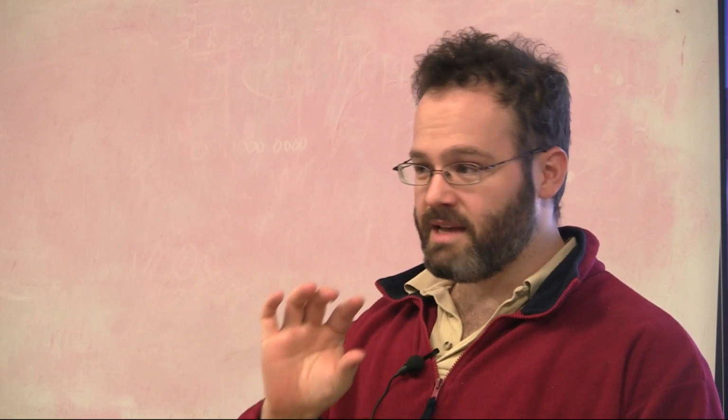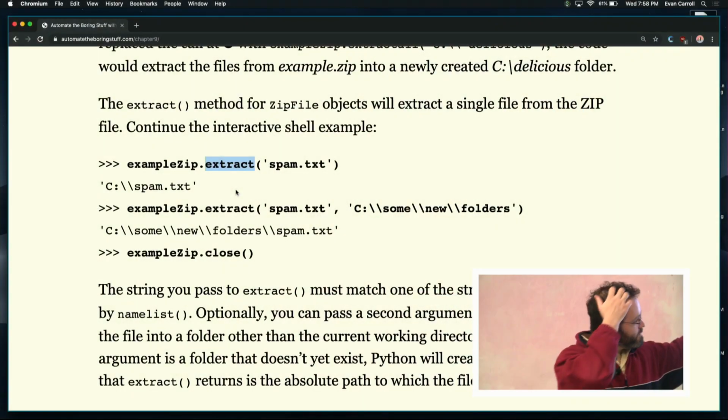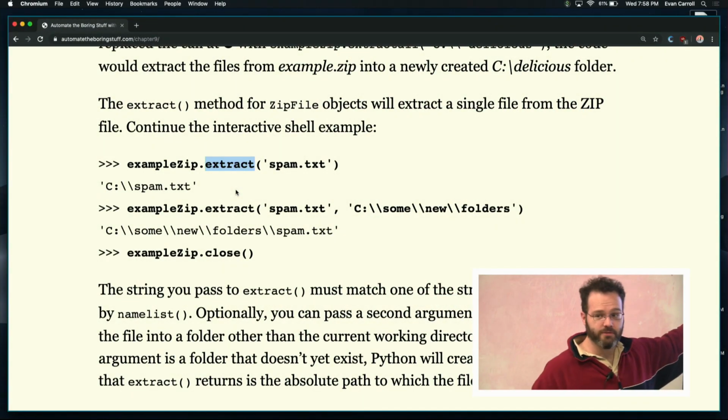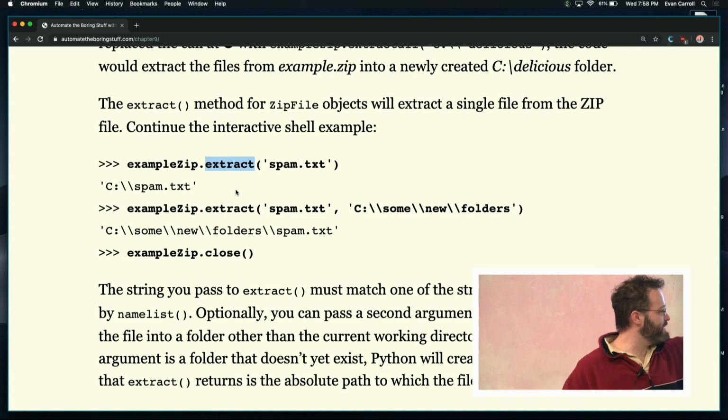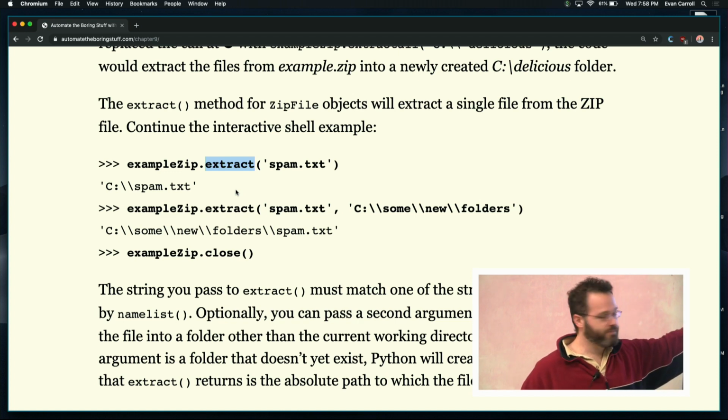This is why Automate the Boring Stuff is really cool, right? Because that's pretty simple. I said it in one sentence. You have 1,000 zip files. You want to extract the same file from each one. Ideal computer program. We're doing it here. This assumes that we've already gotten the zip file, right? But we just call zip file.extract, and we tell it which one, and it extracts it there, right?